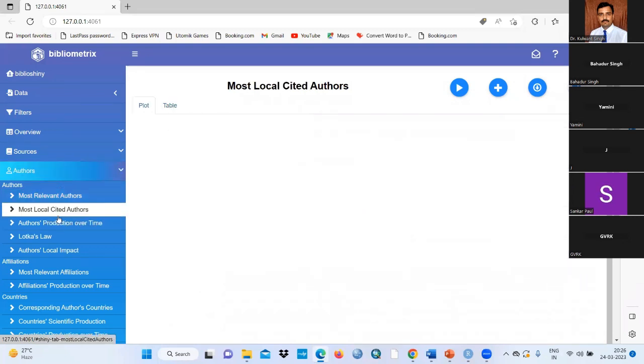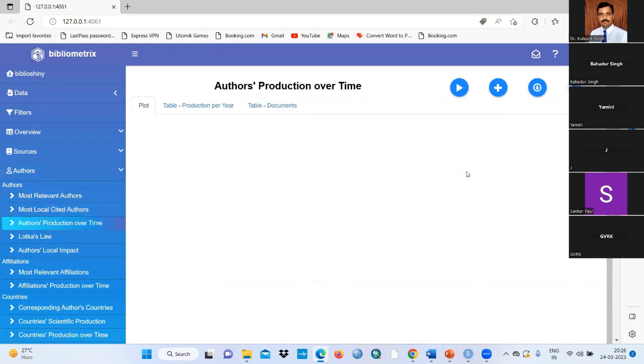As it is, most local cited, most global cited authors, you can find. After that, authors' production over time means sometimes some authors write in a period of time. Okay. That means like some authors wrote from 2000 to 2010. After that, no contribution is given by them.